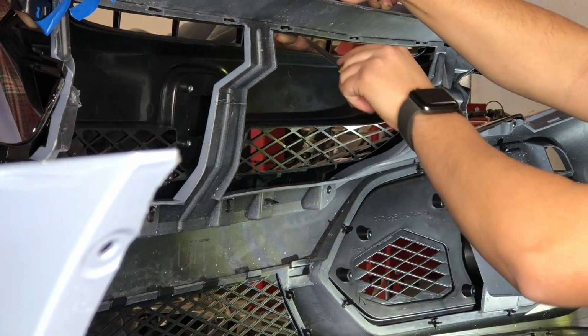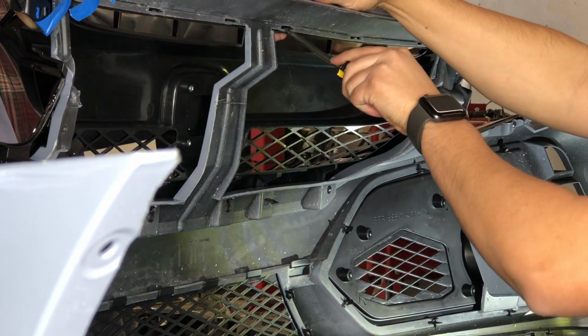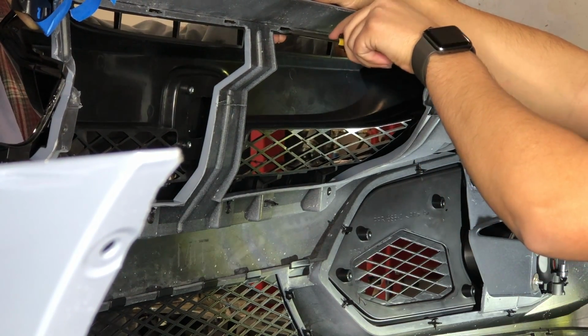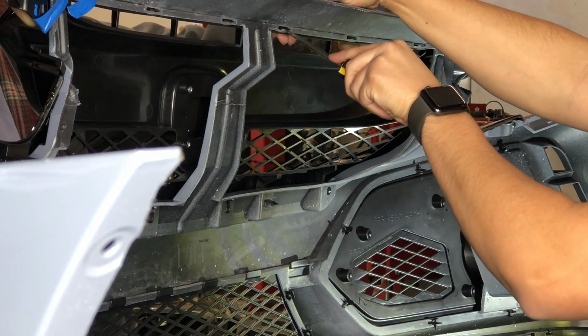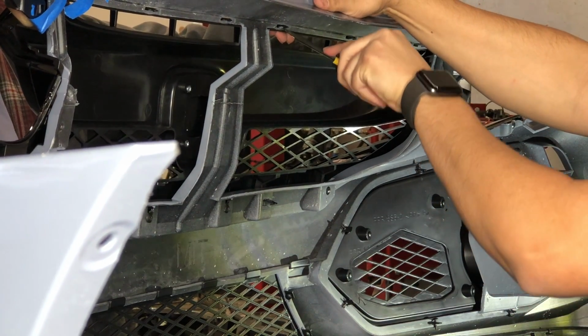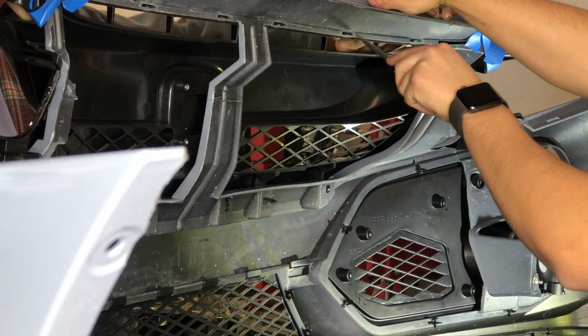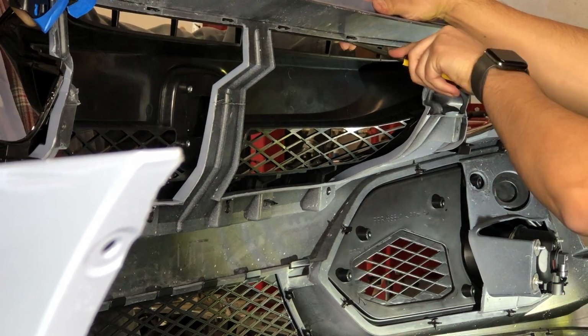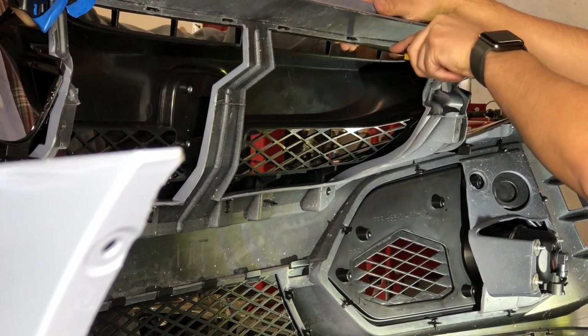So those three are done. Now this one, you could slightly put pressure on the actual tab, and then you could kind of wiggle it around till it goes in place. Just don't put a lot of pressure with the screwdriver. You don't want to break the clip or break that little tab that's supposed to latch in.